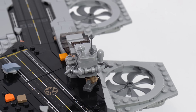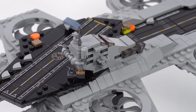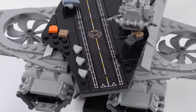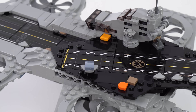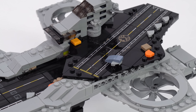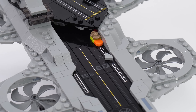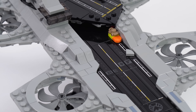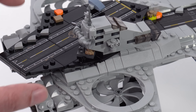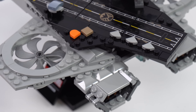I do like the greebling around here. They always try to use as many recent pieces as possible, and I think a good job was done here. The level of detail is nice; this presents well. Maybe just a little bit more texture would be nice because it's so shiny with the tiles and the stickers on top, just something to dull that down and break it up. But overall they did a pretty good job — you're not seeing anything you don't want to see. Everything is covered up and sealed up nicely, and I'm not seeing any interior colors that I don't want to see for the build-up parts, even though it actually has some very colorful parts used inside the frame.